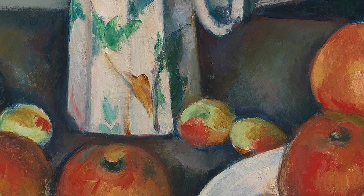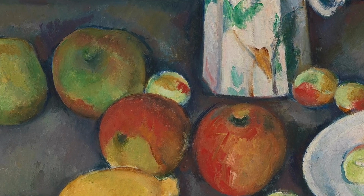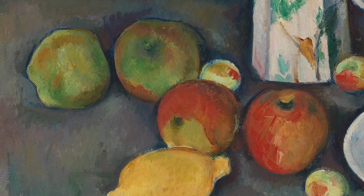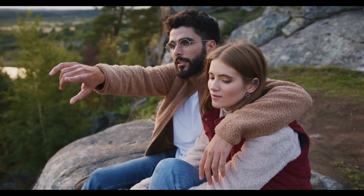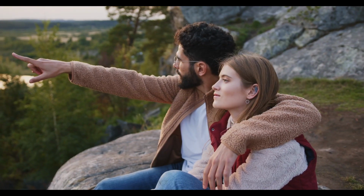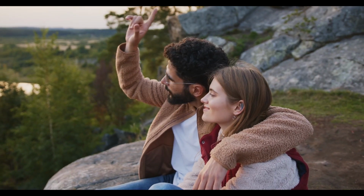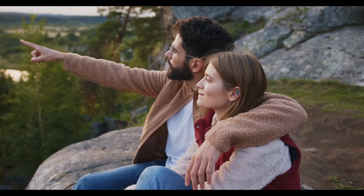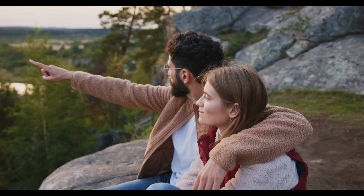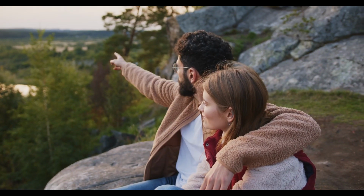His contemporaries, the critics particularly, hated it. It was seen as unfinished. You looked closely and it was just a mess. But we don't look closely at the real world, walking up to and inspecting each point within our field of vision. We often just see a scene and accept it. It is living, breathing, alive in our eyes, despite the fact that it is mostly filled in by our brains.